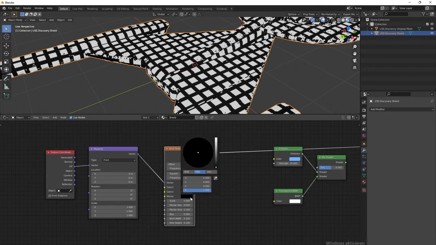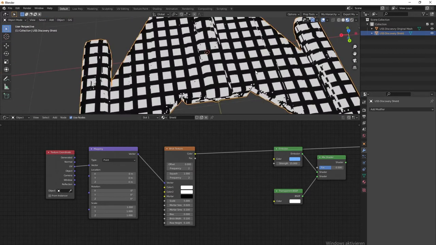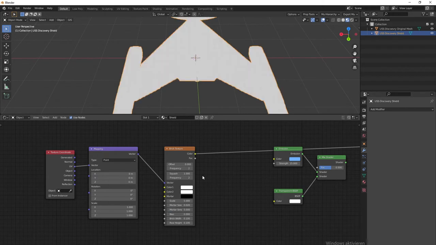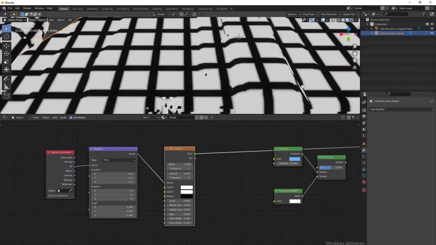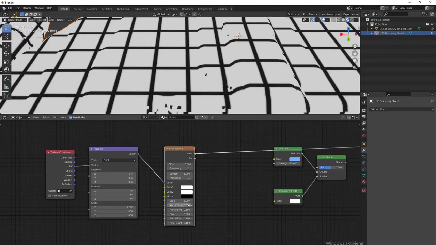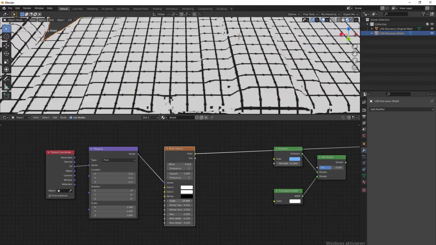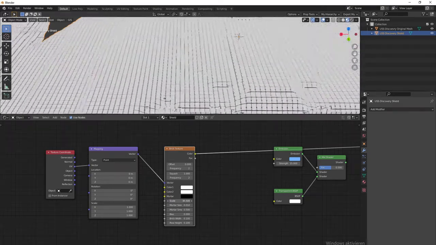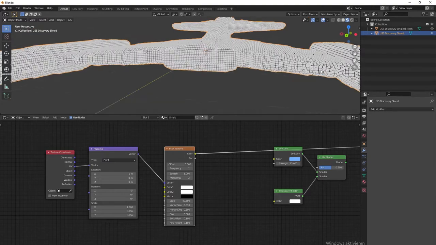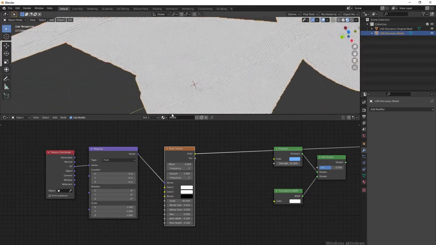And the mortar completely black. Perfect. So now we got the checker one. Now we can actually change the smoothness. I always like to put it actually pretty high. Not 5.5. Yeah. And decrease the size to 0.01 or something. Now you can just mess around with the scale. And I would just recommend decreasing the scale significantly. And now you can see how it's all coming together and it doesn't look as janky anymore.